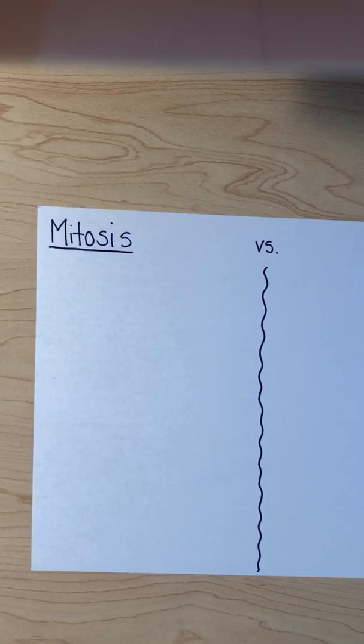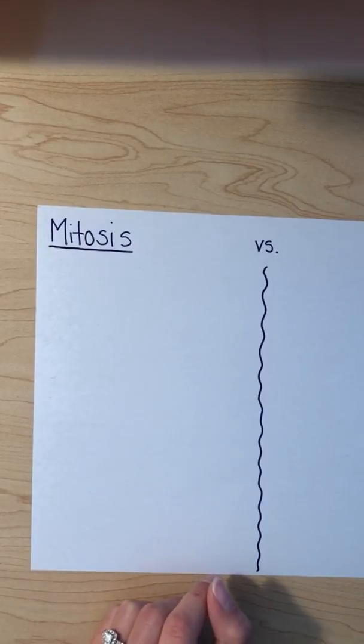But today's lesson is going to be on comparing mitosis and meiosis because they are different processes, but they also have similarities, all right? So what goes along with this video is a Venn diagram that I want you to fill out once you have watched the entirety of this video, and then you'll hand that in on PowerSchool Learning or to me through email, okay? So what I'm gonna do today is just go back and forth and kind of talk about mitosis and meiosis and compare the two side by side, all right?